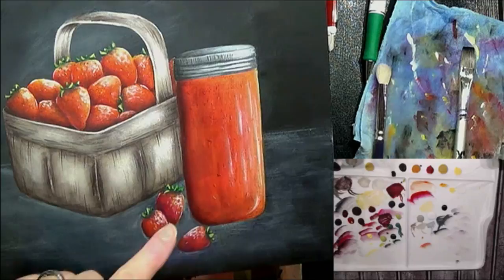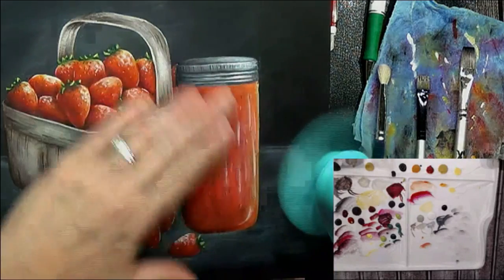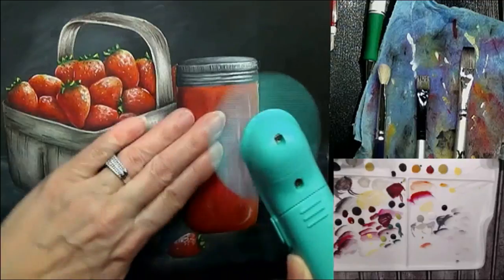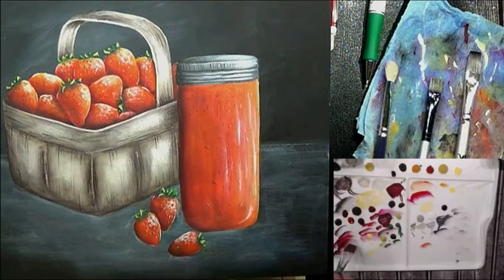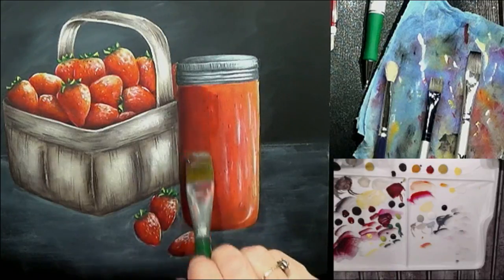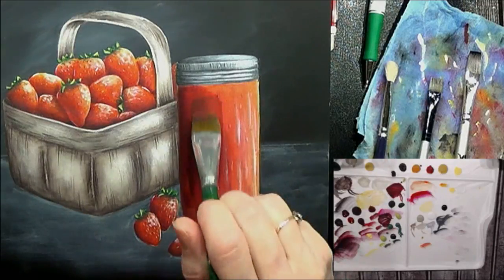But for now, we're going to leave it and move down to our shading down here. I'm going to go ahead and dry this and get this jar finished out. So I'm just using a small little portable fan here. I want to make sure it's dry. I think I'm going to use my bigger brush that I have here, which was my base coating brush that we did all the washing and stuff in down there. I can get a lot more paint on this brush. And I want a lot more cranberry wine. I might put a little bit of that Tuscan red in there. A little bit more soft black in there. There we go.